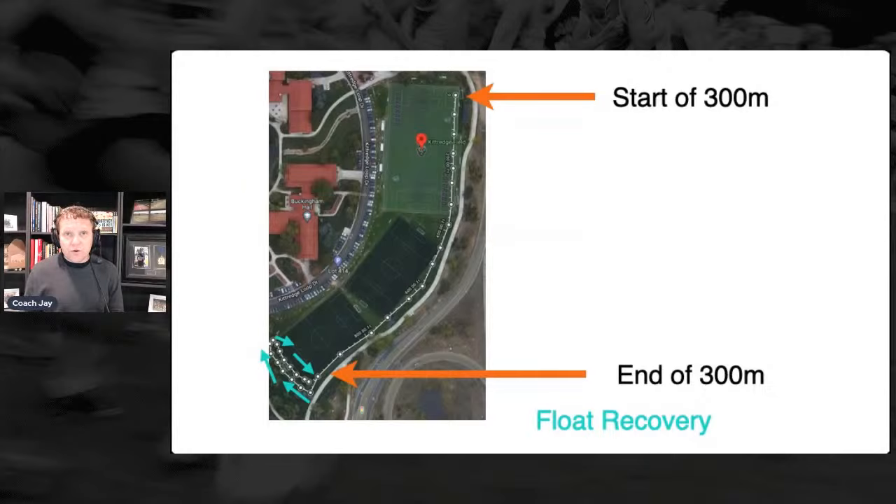If there are three or four men's groups and women's groups in a combined program, you have to be careful with athletes running in opposite directions. When I was coaching at CU, there were times we put some cones in the middle. In a high school setting with 100 kids in your program, it might make sense to do it that way. Ideally you have a 1,000-meter loop where kids can run 300 one way, 200 float, 300 on another perimeter, 200 float — so they're just doing laps.